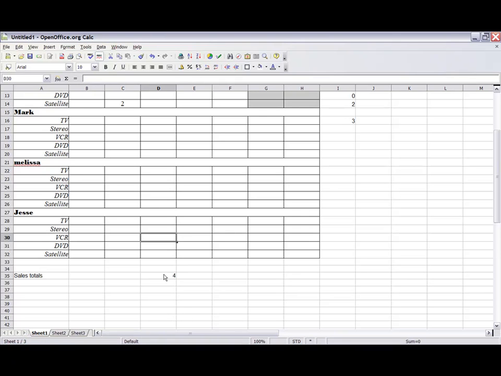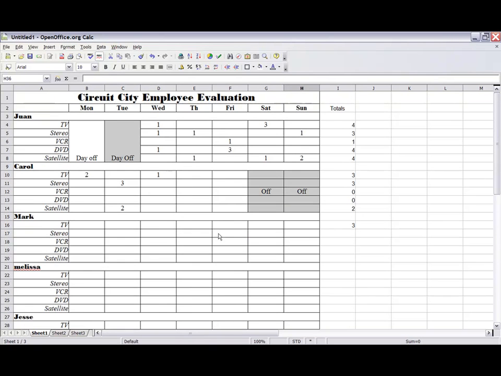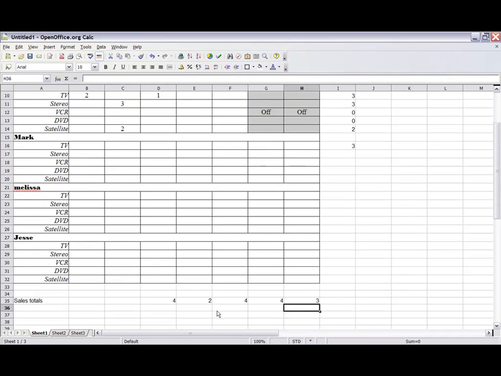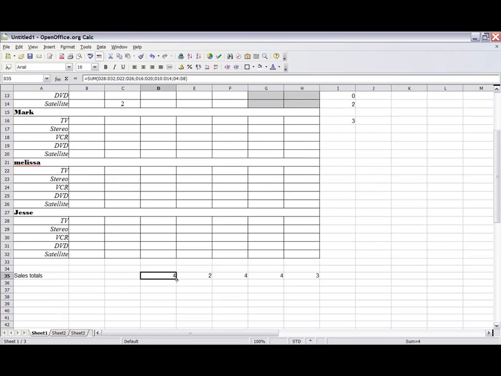Okay, so now that I have this selected and I know this calculation's right, I'm going to drag it across this way, and that's just grabbing that little black box right there in the corner and dragging it across. And I look and I see that it's calculating everything for me, including it's leaving out the days off. There's no calculation there, so it can't calculate very well for those. And I go across this way and it does the same calculation. Again, remember, grab that little black box, hold it down with the left mouse key, and drag across.